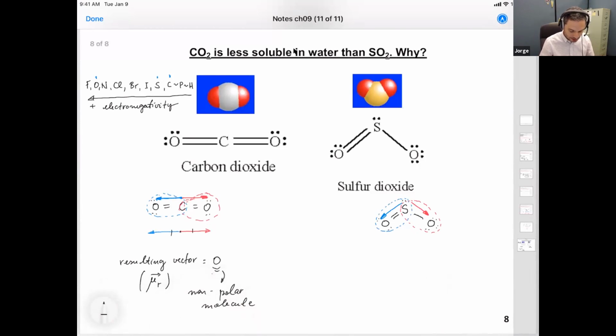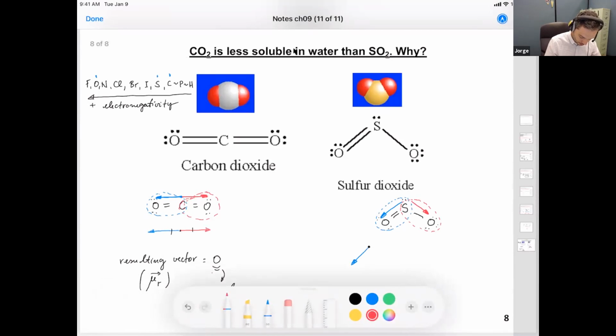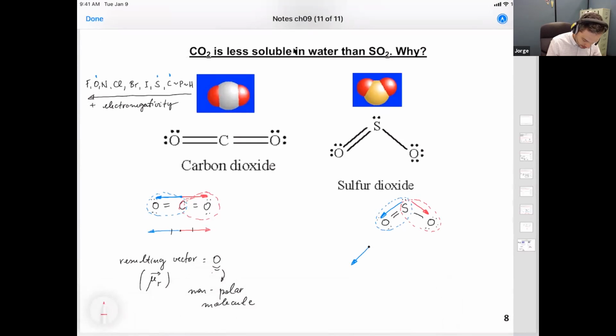Okay, so that was the determination of the polarity of each chemical bond in the compound. So now let's take a look at the overall polarity of the compound. So I'm going to represent the central atom by a point. And what I'm going to do is to draw the vectors here that I already figured out. So the blue pointing towards the oxygen, and then the red also point towards the other oxygen.